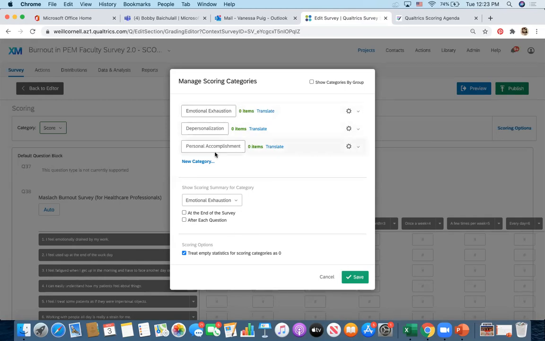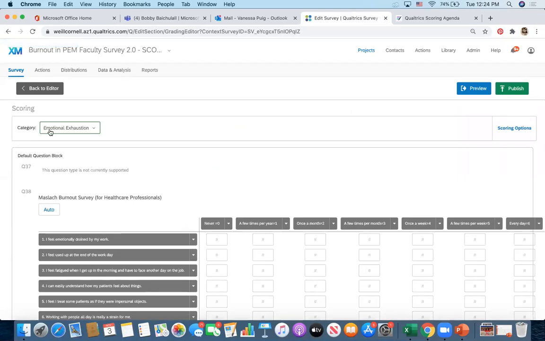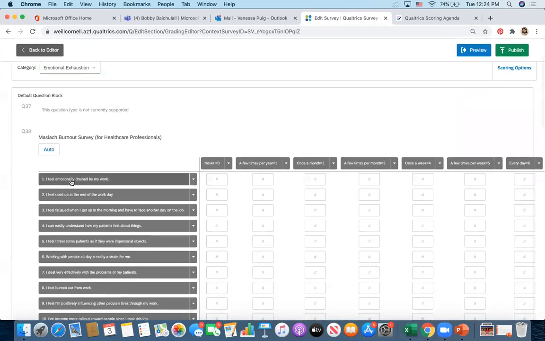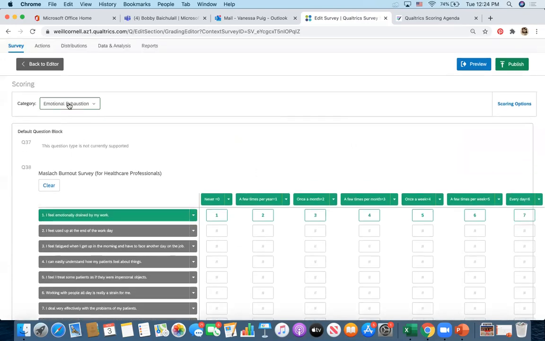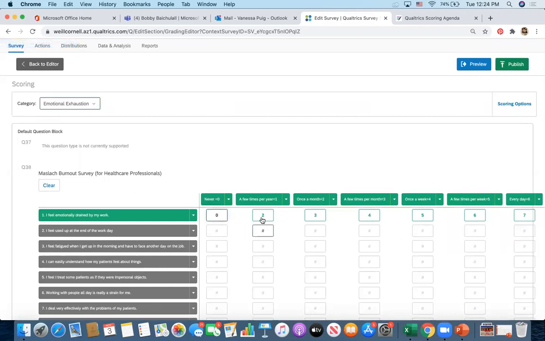Okay, so I've made these 3 categories. I'm going to keep this the same, and I'm going to hit save. All right, so now instead of category score at the top, it's got all 3 ready for me to do the scoring. So I'm going to score the variables here that have to do with emotional exhaustion. And to do that, it's super easy, just click on it, and item number 1 is going to be part of this category of emotional exhaustion. In this case, it automatically goes 1, 2, 3, 4, 5, 6, 7. Unfortunately, that's not how the scale goes in this case, so I have to manually go in and change it, which is fine.